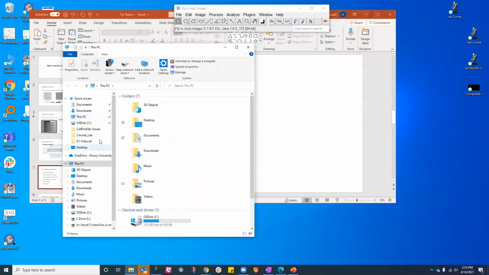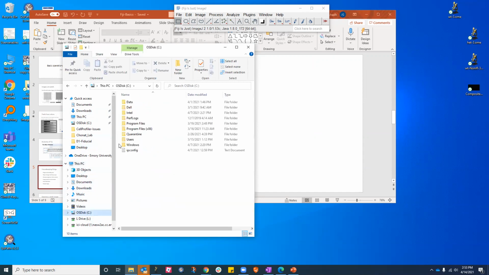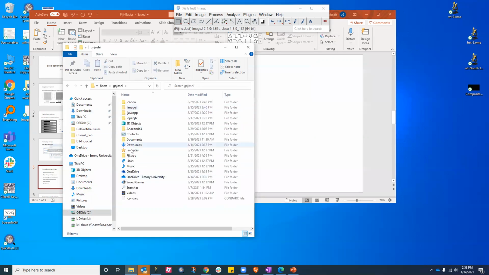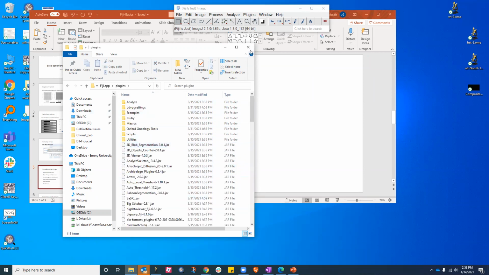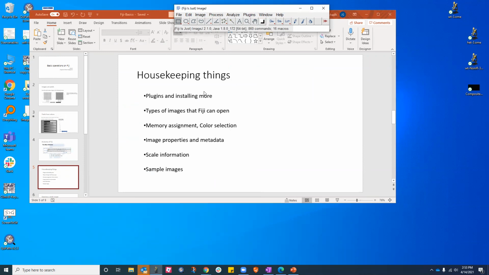But let's go back to again demonstrate the point, which is that Fiji has a bunch of folders, and this one relies on all of this. Okay, so now when we are opening Fiji for the first time, it does a bit of background check and tells you that that's interesting.